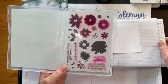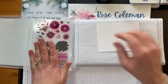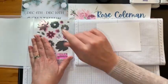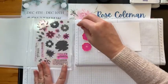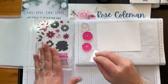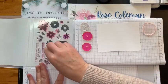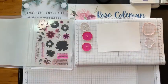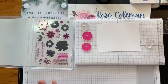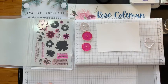Okay, so we're going to grab some stamps from here. We're going to stamp a lot of stamps on the background here. We're going to pull in this one here and this one. I'm turning them upside down, and I'm just going to get blocks for them all. Okay, so let's grab just a few. I may have to clean some and change them up. So this one right here, we'll start with the biggest one. Does it fit? Yeah, it does. We'll do that one, and then we're going to do this one.